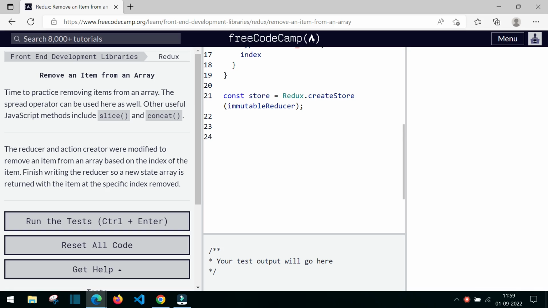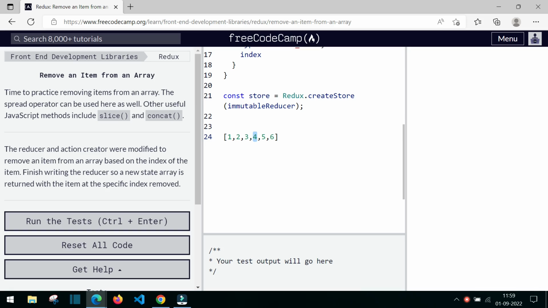For example, here I am writing again. The index they are specifying is 3, because the index always starts from 0.